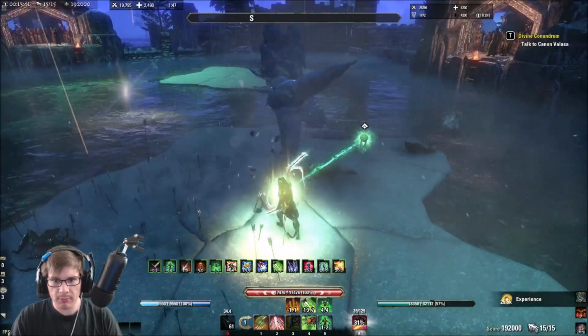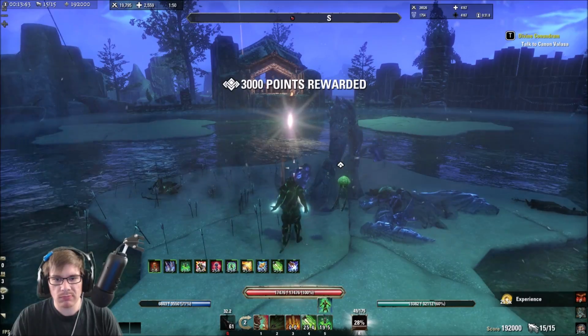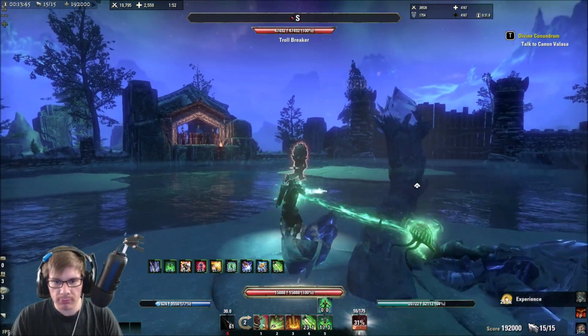Now we're going to get a troll. Again, use them like in between rounds. All you have to do is heavy attack on him. Get some stamina back.